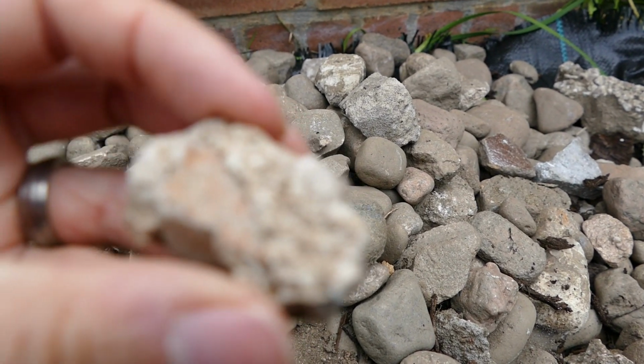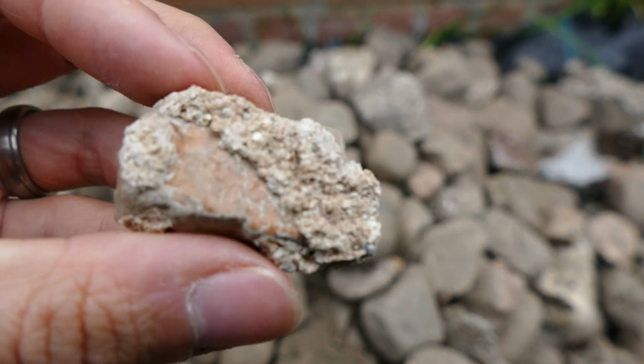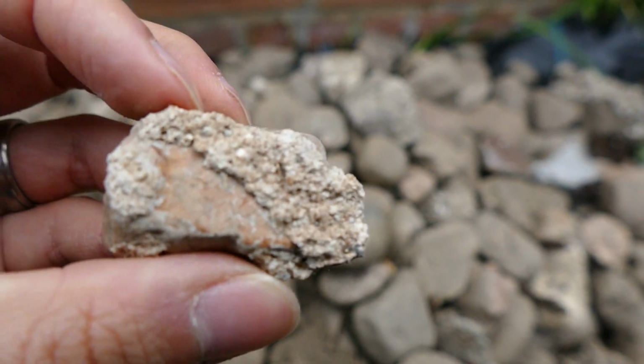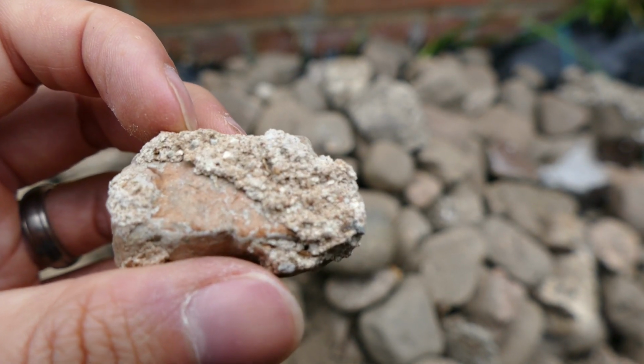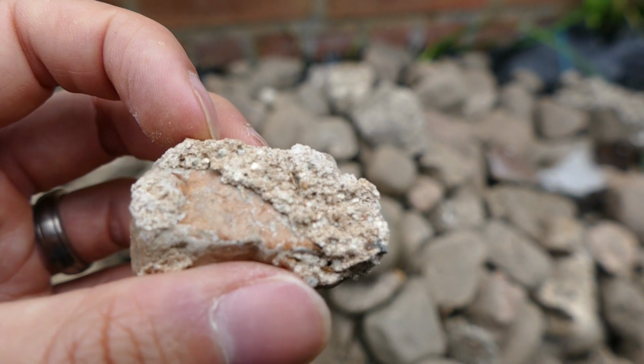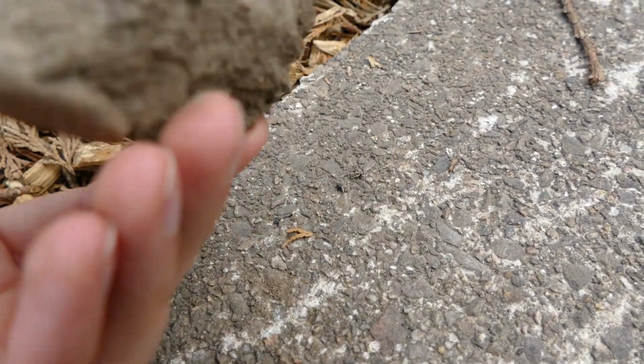You can see here some of that cement, which might be a bit more like lime mortar. I'm not an expert, but there seem to be kind of shells or something in there. So definitely a bit of history in the garden, but as I say, I don't really know what it's from, but possibly metal workings. So I kept a piece of the original soil. This is it here. As you can see, it's really quite solid.